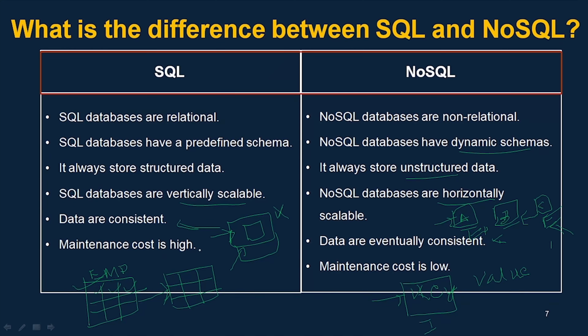Maintenance cost is high in SQL. The first point, when we are dealing with more data in SQL, we need to prefer an advanced server, so the cost will increase automatically. Next, for coding or maintaining the data, we need to hire a technical person. On the other hand, a distributed system decreases the maintenance cost, and the data are stored in file format, so anyone can manipulate the data on a NoSQL server. Due to that, maintenance cost is low compared to SQL. So these are the differences.